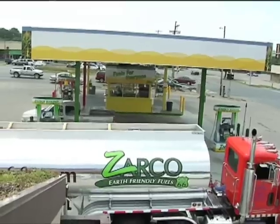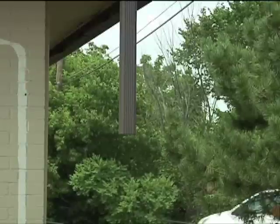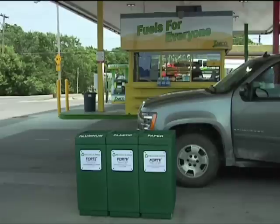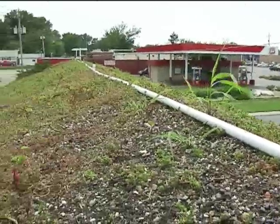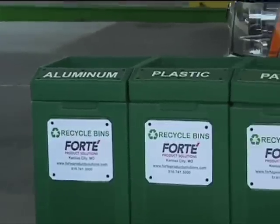Along with recycled building materials and captured rainwater and wind and sunlight as a means of producing energy, Zaremba added other small touches to get consumers thinking about the four R's — that is reduce, recycle, renew, and reuse. For example, an on-site coffee house has a living roof to reduce rainwater runoff and filter airborne pollutants. Also, the store offers recycling bins for paper, plastic, and aluminum cans.